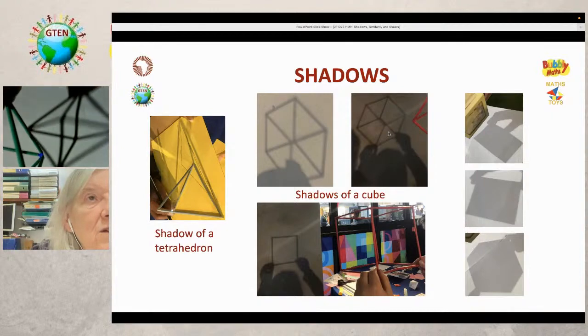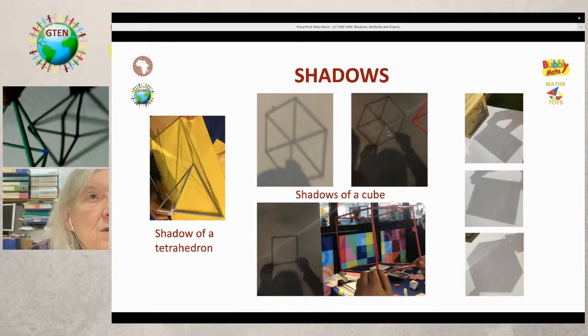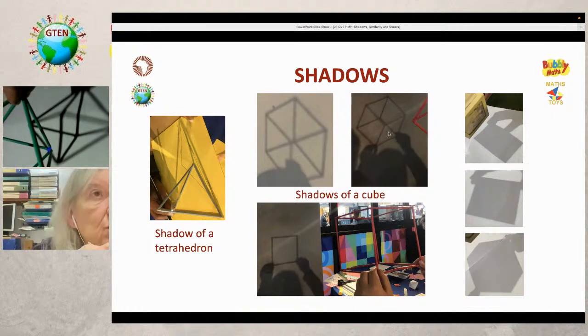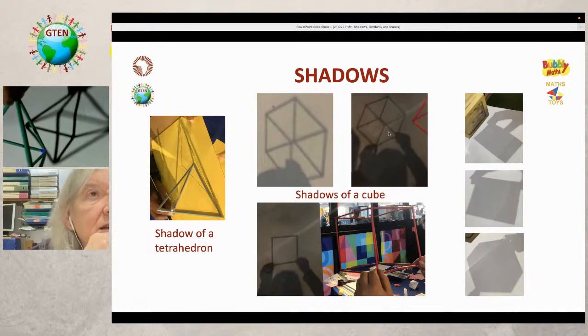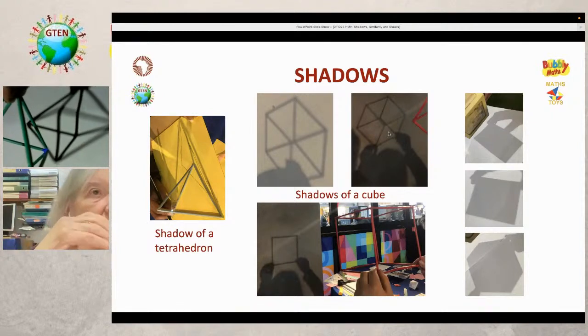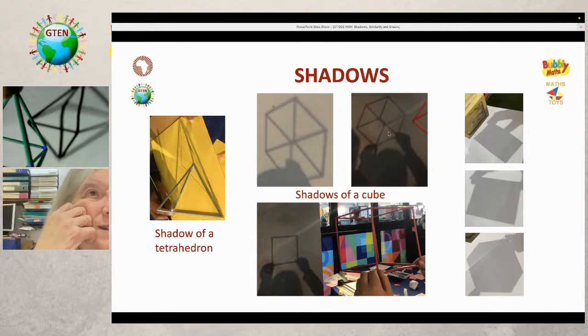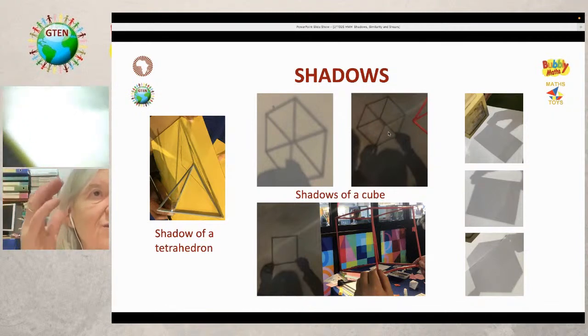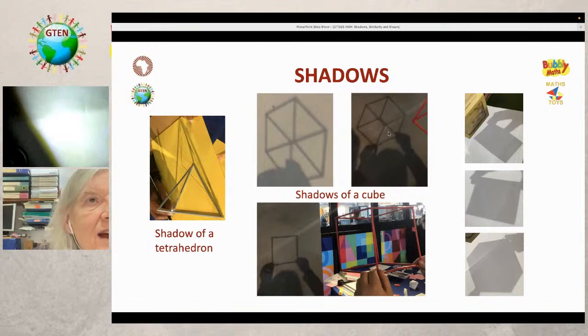There's really a lot of scope here. Now here we see that the square cross sections are now distorted into parallelograms, and the outline on the outside is a rectangle now. So if we did that with a solid octahedron, we'd be seeing a rectangle now. So Caroline's shown us a shadow which is a square, and she's shown us a shadow which is a rectangle, and other interesting possibilities there. What next?